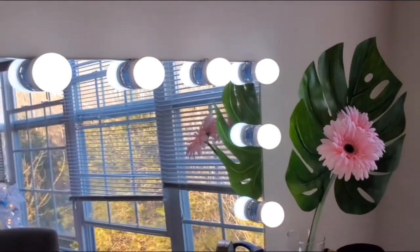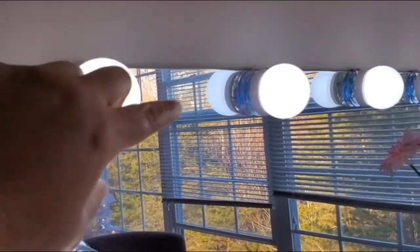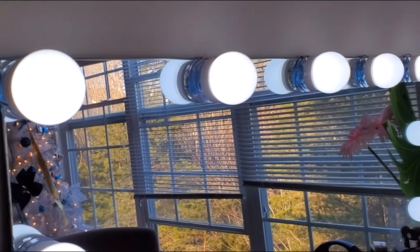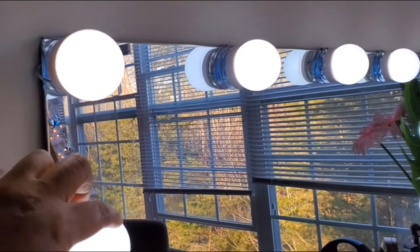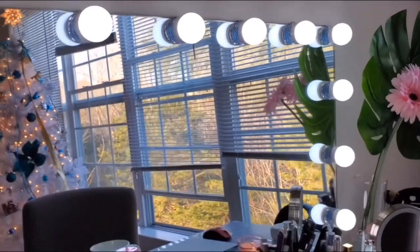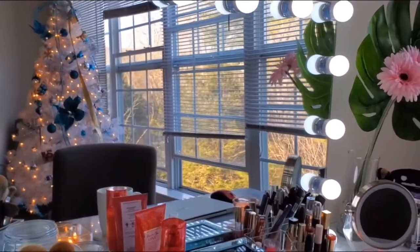The lights do stick on as I was explaining. They are very sturdy and are not budging. I do recommend measuring first before sticking them because they will stay — they are pretty good. They can come off, but they did come with extra stickies so that if you have to take them off and put them back on, you can. That was a good thing.